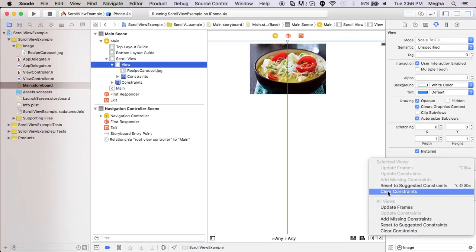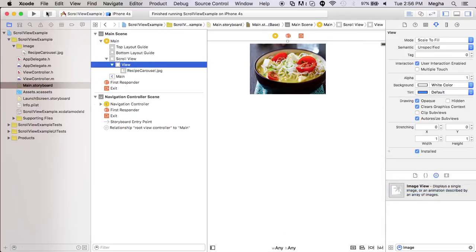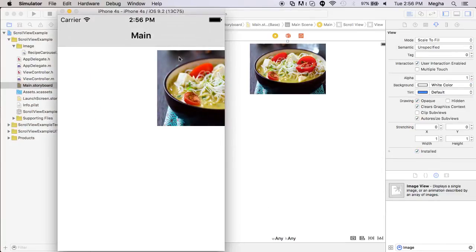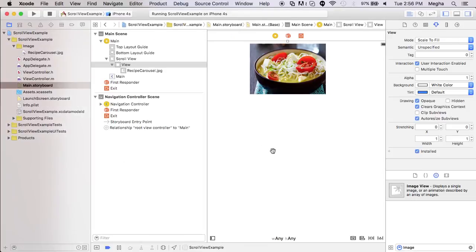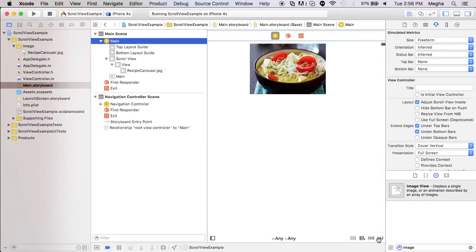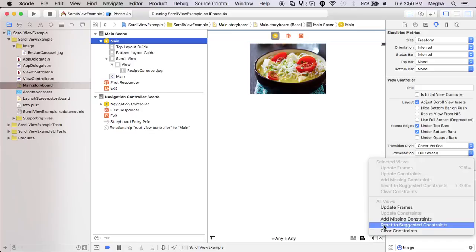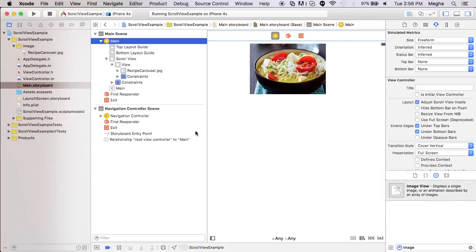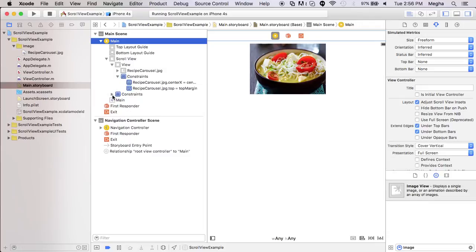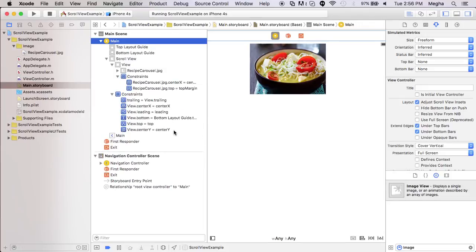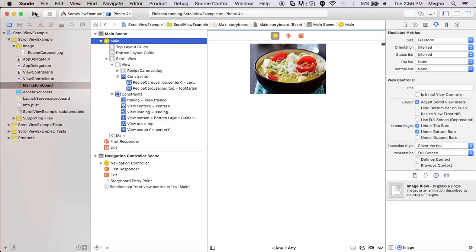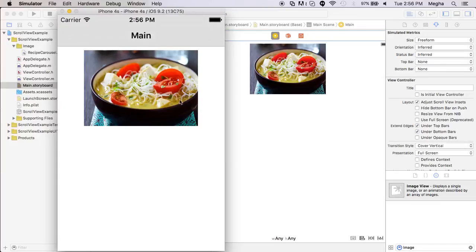Assuming you don't have a constraint for the view as well, let me clear the constraint for that. You don't have a constraint so far. Not even a single constraint has been added. If you see that, nothing, it doesn't even scroll. So you won't get the expected behavior without a constraint. But the easiest way could be what we would have done, selected, and said reset to suggested constraint. It would have added various ways to make sure how it could be, but let's see if it scrolls. It doesn't scroll.